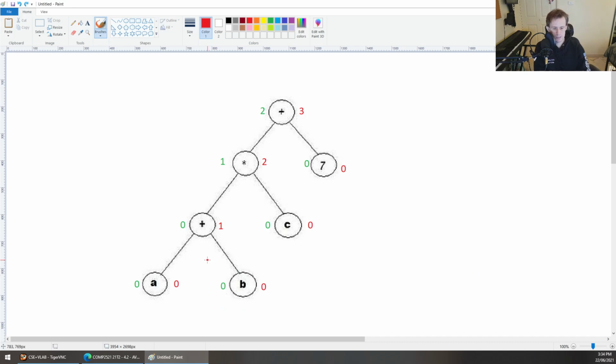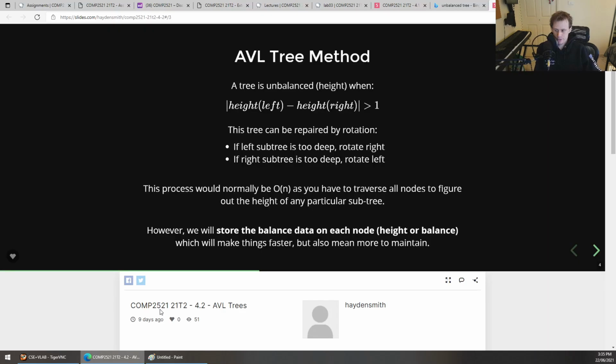Waleed says, do we only have to rotate it once? Well, as Jeremy says, it depends how unbalanced it is. So essentially, you would end up doing rotations until that height difference went down to 1. So at the moment, the height difference was 2, so we did one rotation, which will bring it down to 1. Whereas if the height difference was like 10, we'd have to do quite a few rotations. So you'd often be rotating it until it's balanced. Yes.